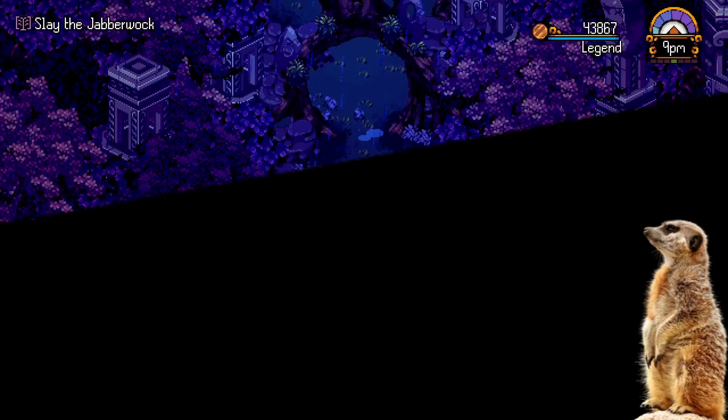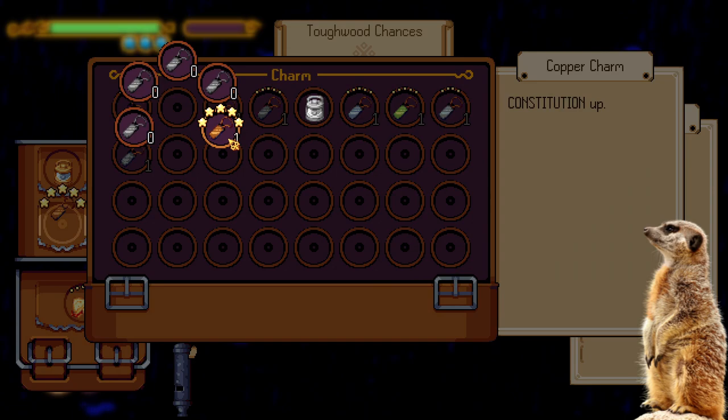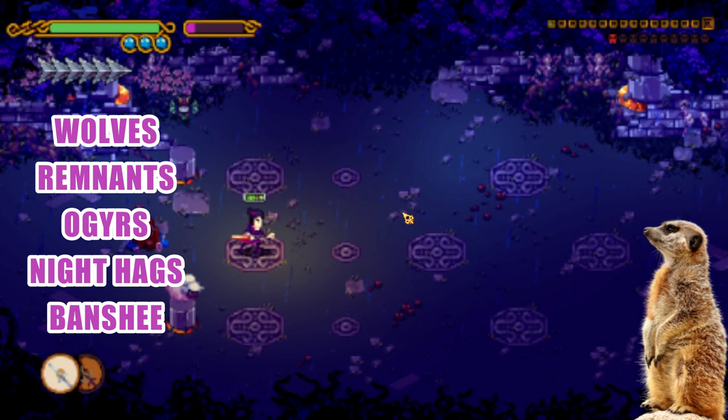Now that you know all of the best items, pets, buffs, and conditions for Toughwood, it's time to know about the most important and critical thing, the mob behavior. You will find 5 different mobs in Toughwood, and those are Wolves, Remnants, and Ogiers at the lower levels, Night Hags mostly at level 2 and above, or further into the dungeon, and Banshees commonly at level 4 and above.